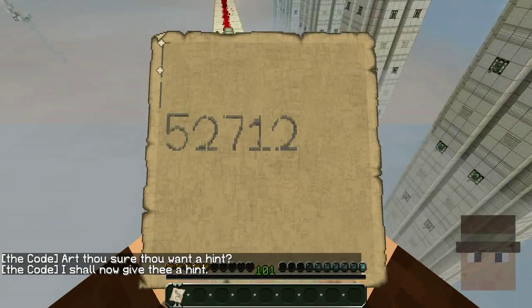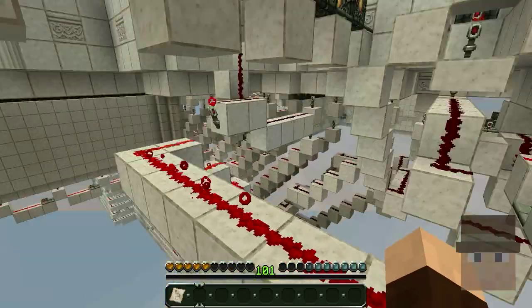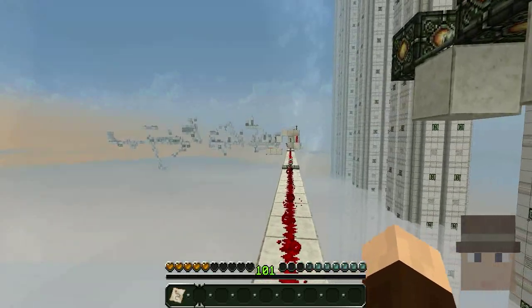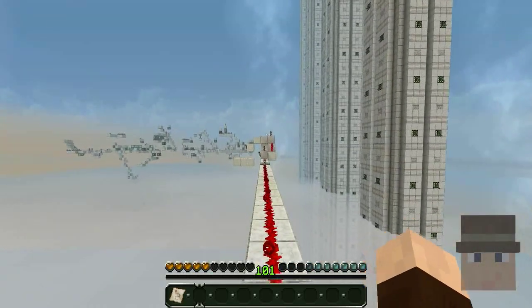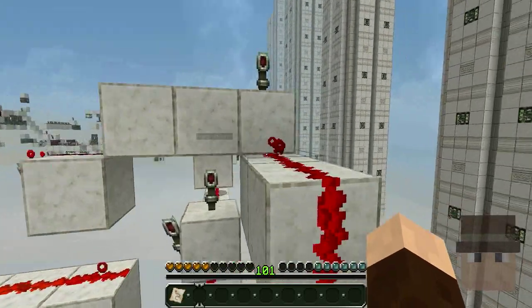5-2-7-1-2. That sounds too easy. 5-2-7-1-2. It's just too easy. Okay, where is that number? It is just too easy. Wait, doesn't that kind of spell out that number there? Yeah. Hold on. I could try it, though. 5-2-7-1-2.